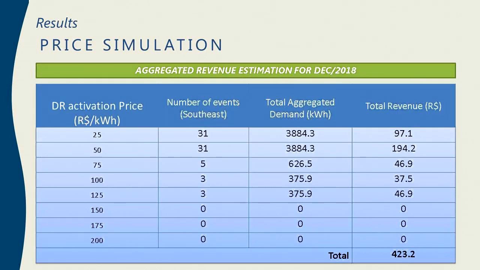The table shows these results, considering the aggregated DR estimate of 125.3 kilowatt-hours. These values represent only the revenues obtained from short-term market transactions, and it is necessary to subtract the value of the energy contract that the consumer already owns. According to the analysis, despite the load aggregation effort, revenues obtained from participation in DR events are still not attractive from the economic point of view for participation in the energy market.